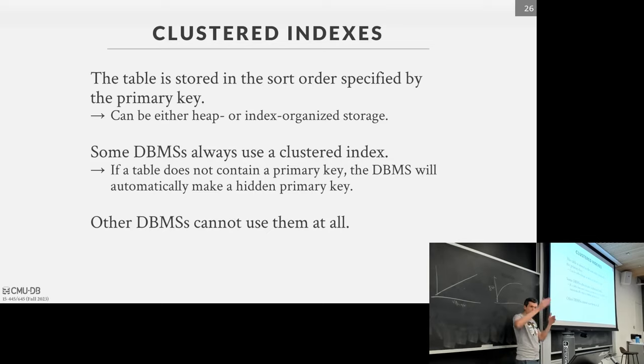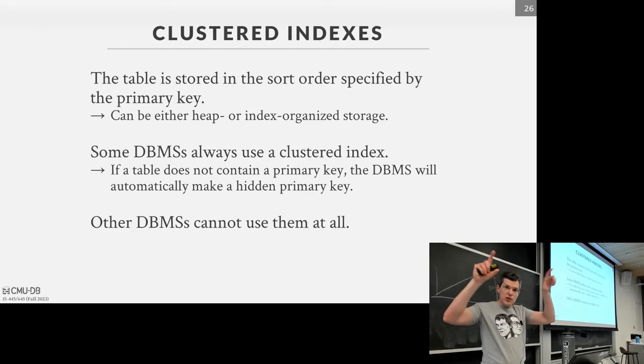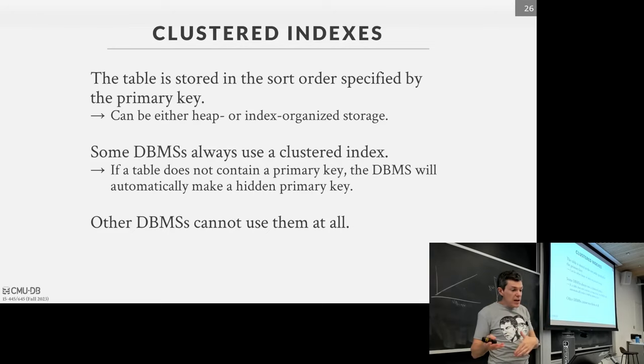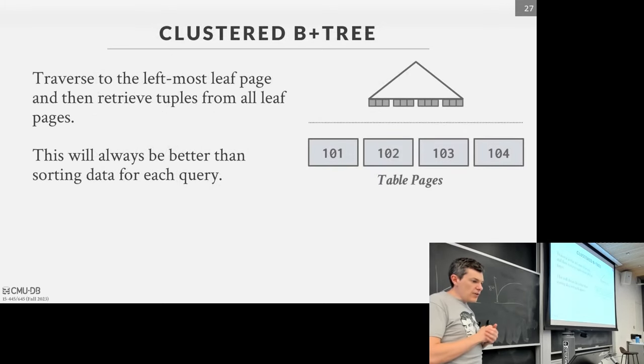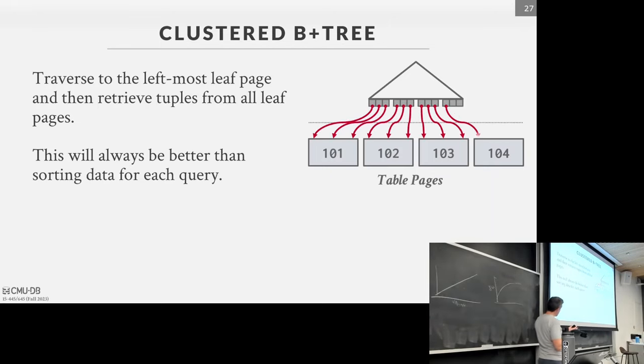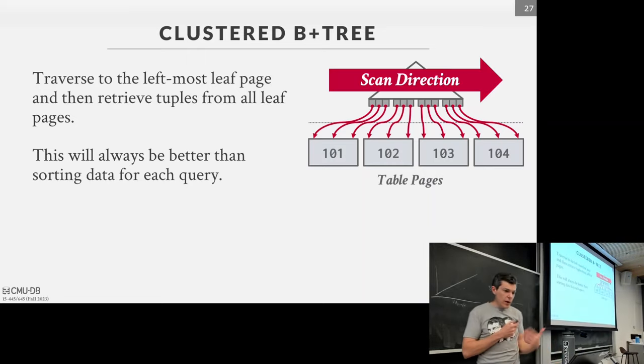If I have a true clustered index, no matter where I insert a new record, the actual heap files themselves will be guaranteed to be in that sorted order. You can think of this like the MySQL SQLite approach where the leaf nodes actually store the tuples, that's automatically a clustered index. But in some database systems where it isn't an index-organized table, you can have the sort order enforced by this kind of index. The advantage is that when I want to do scans, assuming I'm not doing index-organized storage, and I scan along the leaf nodes to find all the tuples I'm looking for, I'm guaranteed to get the pages in sorted order based on the key order. So as I scan going across, I get all my entries and all my pages, and I just rip through that sequentially and things go fast.